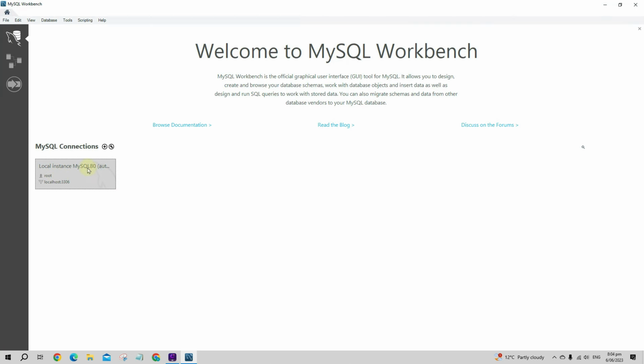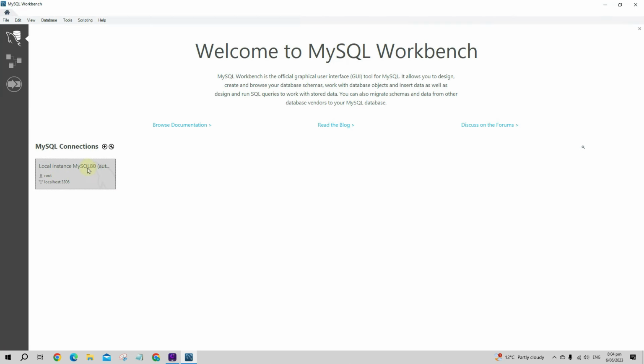But if you don't have a connection, you can just add one in your home. You'll see the plus icon beside MySQL Connections, and here you can just give it a name. So for example, we'll be using the classic models schema, and then you can leave everything else as is. If you click on test connection, you'll just need to enter the password again, and then you can see it's been successful, and then we would save it.